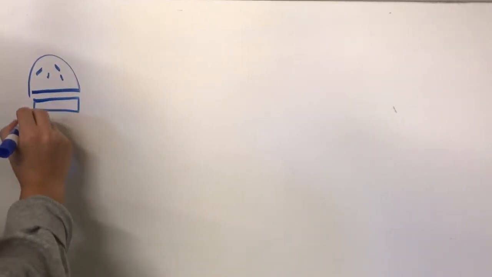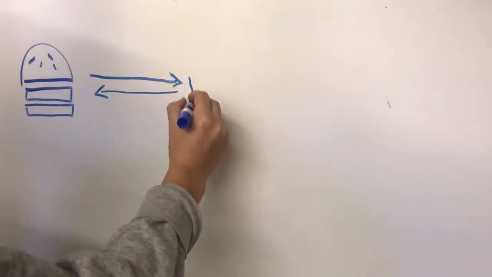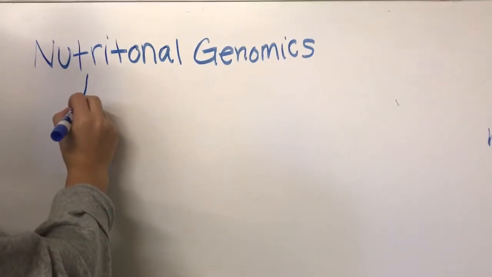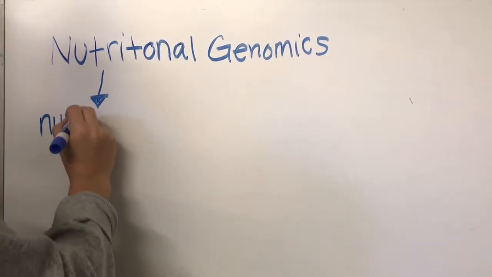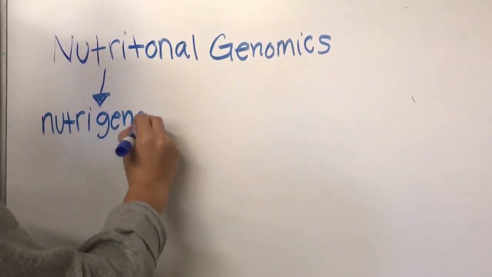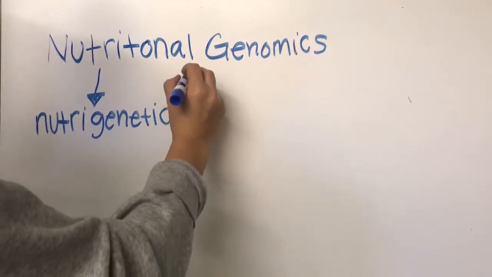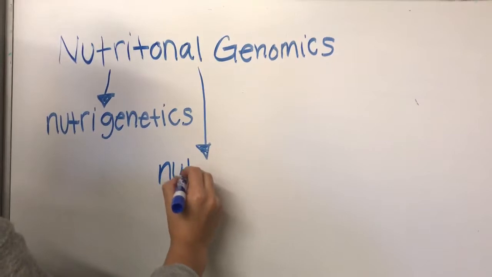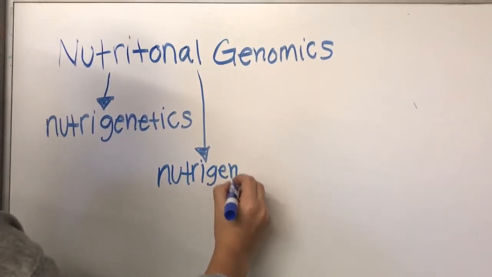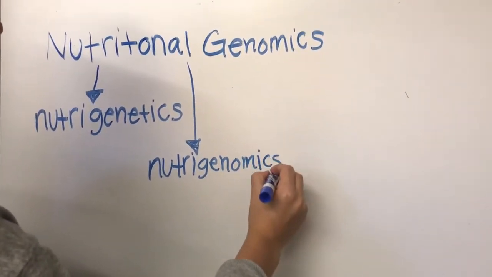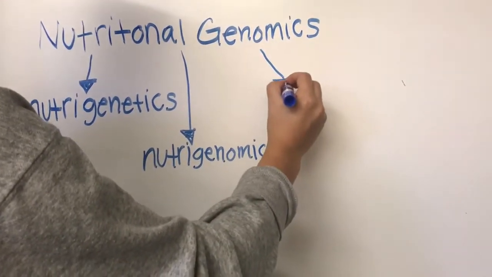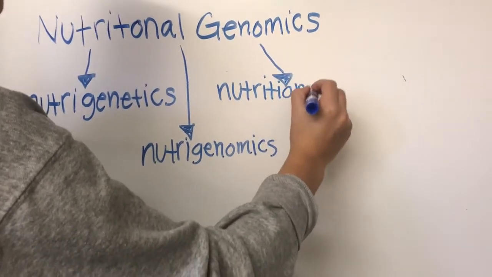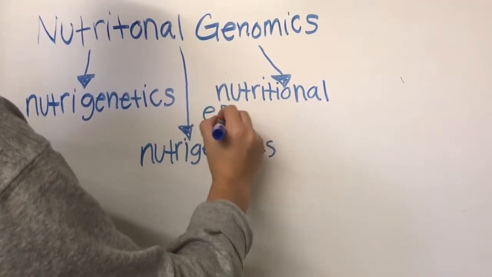Nutritional genomics is the interaction between the components of the food you eat and the genome. Nutritional genomics is subdivided into 3 groups. Nutrigenetics is how an individual's DNA blueprint and the components in the food they eat interact to determine health. Nutrigenomics is how your DNA blueprint can turn on and turn off different functions in the body when you eat or don't eat certain vitamins and minerals. Nutritional epigenomics is how your DNA blueprint can actually change itself when you eat or don't eat certain vitamins and minerals.